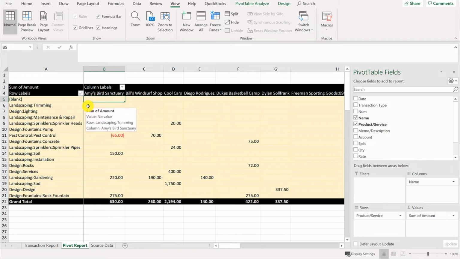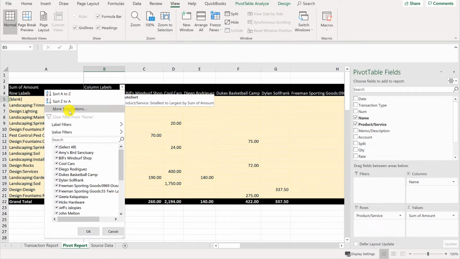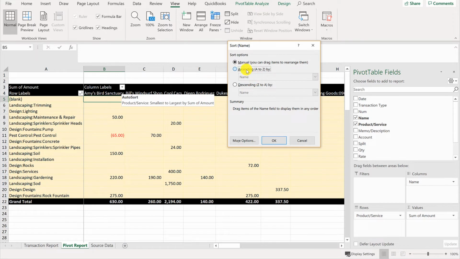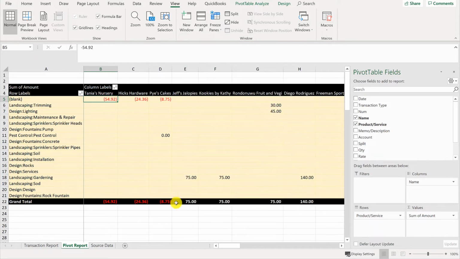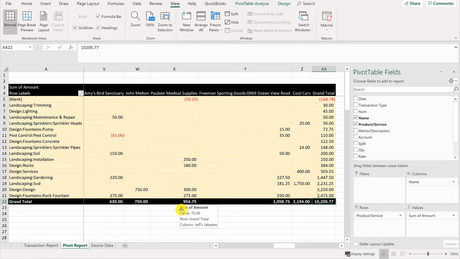And now I also want to sort. I want the customers with the highest total sales to be towards the right. So I want to sort this by the amount total. When I look at my column labels, I'm going to go to more sort options here. And I'm going to choose ascending. And then here I'm going to choose sum of amount. Right, so we're going to sort by the total in ascending order. That's going to get the ones with the highest sales all the way to the right, where we can clearly see which products have the greatest sales. So I click OK, and I'll go all the way out to the right here.